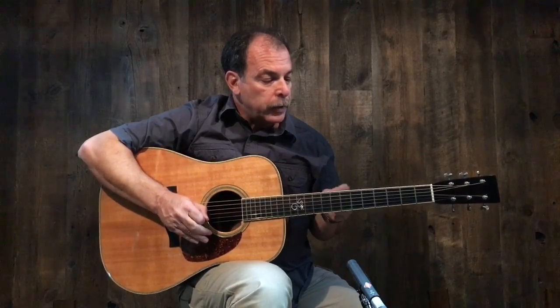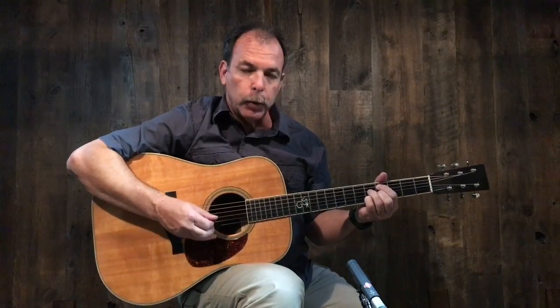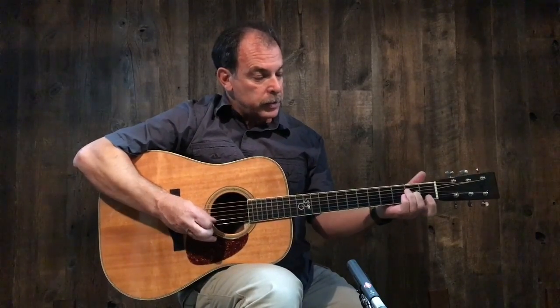So the first thing we're going to do is play the A7 chord, just like we've been playing. Then immediately when we go to the third, C sharp, we're going to play this chord. It's a new chord for you. We're going to call that A9. Some people would call it a rootless A9 chord because we're not playing the root A, we're starting it on the third, C sharp. So we have C sharp, there's our G, our flat 7, and we have the B note, which is the 9, a whole step up from A.